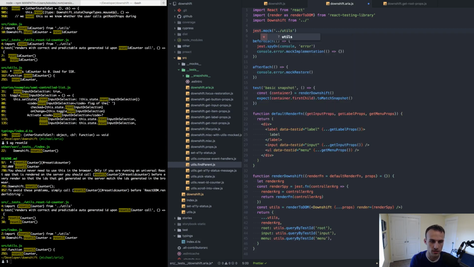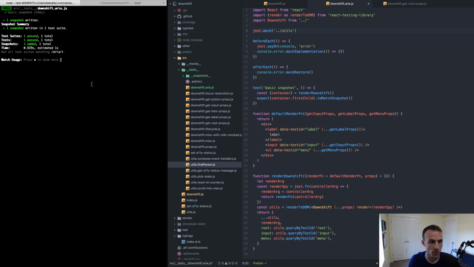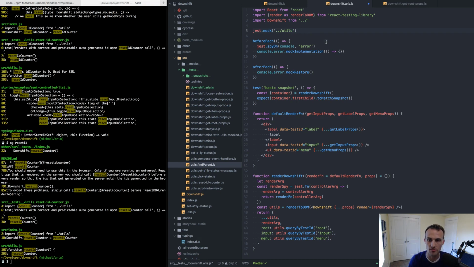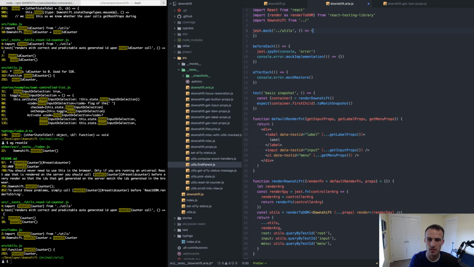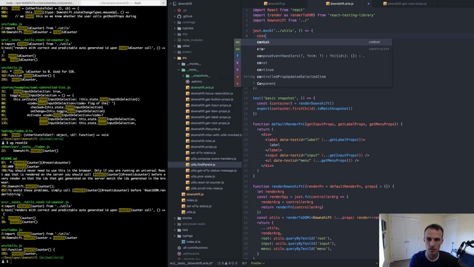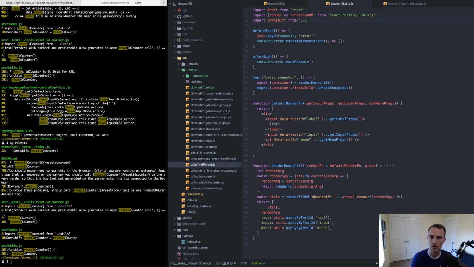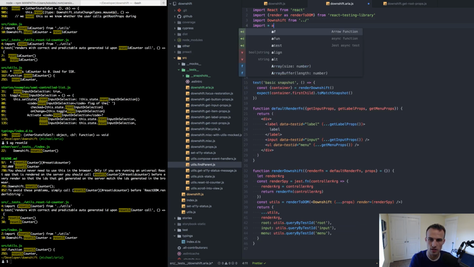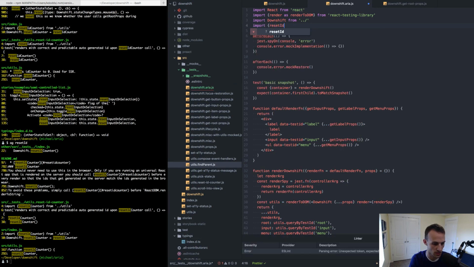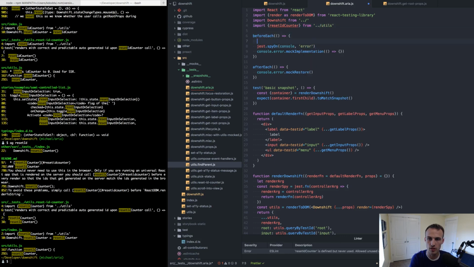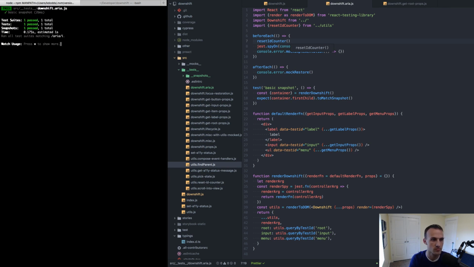utils. See, the problem is that I want the ID to be the same every time for every test. I don't want it to be changing. Well, yep, it needs to be the same. So const actual utils equal, or actually let's just use the utils API directly. Import star or reset ID counter from utils, and then before each we'll reset the ID counter. Okay, cool.